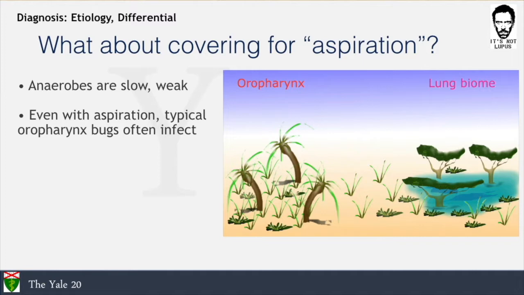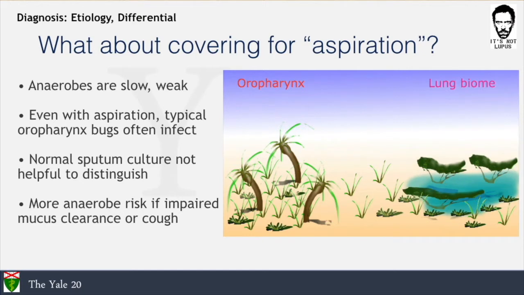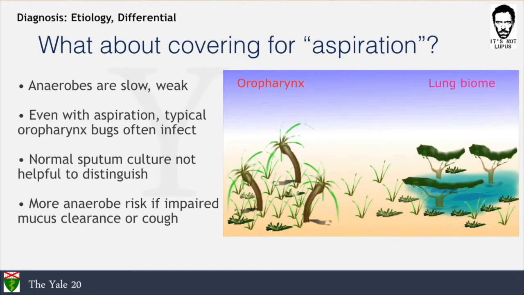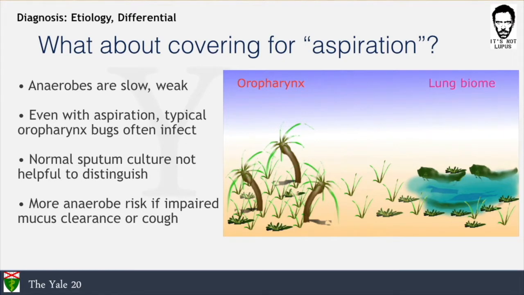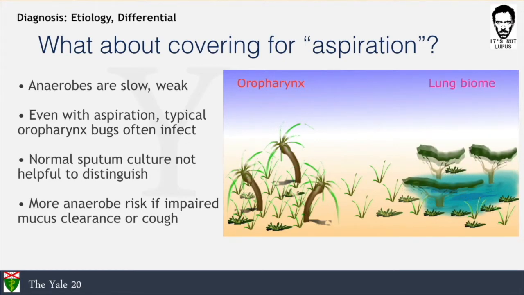Also, keep in mind, if you do just a normal sputum culture on these people, they're still going to grow some of those normal flora and not necessarily reveal to you the pathogenic anaerobe down below. That said, in the setting of impaired cough or altered mental status or the aspiration of gastric contents, so there's acid irritation, all these things can predispose the formation of an oasis, represented here, where you have some area that anaerobes have time to slowly get in there and grow and set up shop and create this anaerobic infection. But it's a pretty difficult process to do and only happens in certain people.